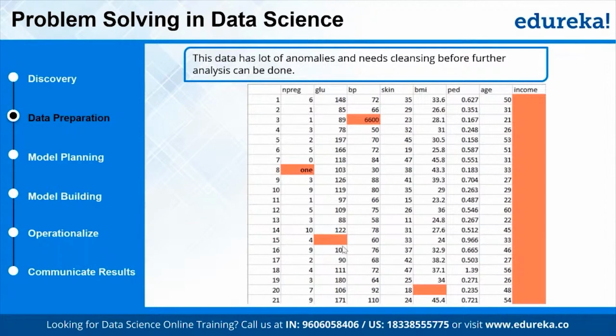Let's say there are two ways, we can take the mean or we can take the median. Now let's say for age, age is missing. For this age column, I have a null value. Let's say there is a newborn, and that's why the age was null. If you take the mean or the median of all the values, and let's say the age comes out to be 40 for that newborn, do you think you will be doing the right kind of research or analysis? No, not at all. So this is what your role is as a data scientist.